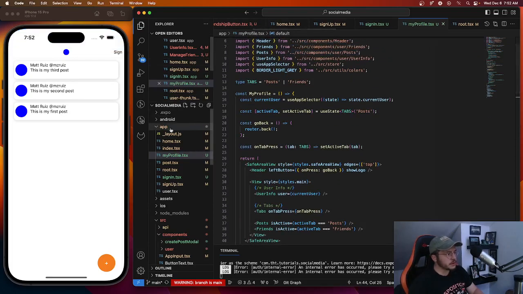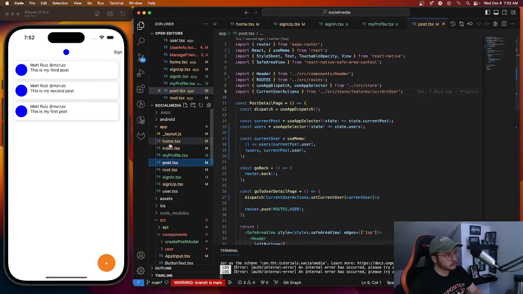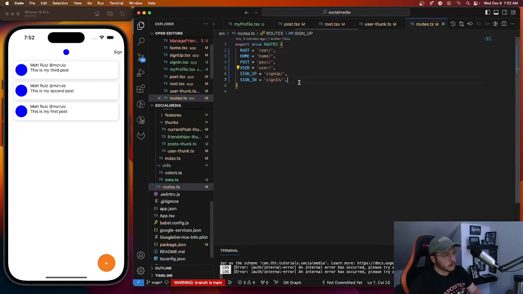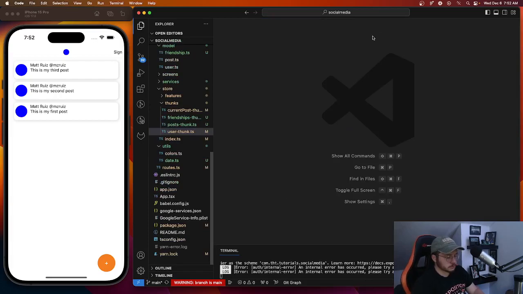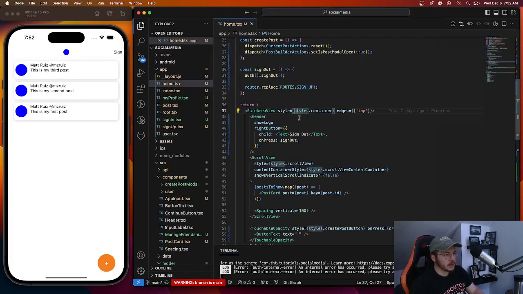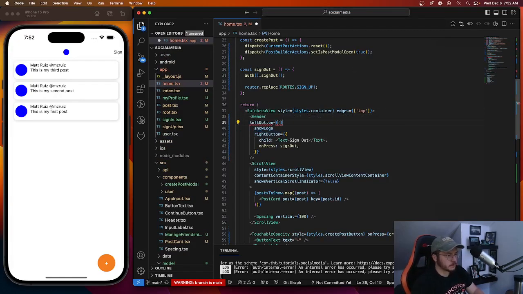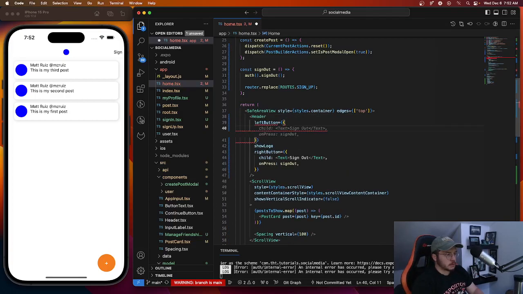Yeah, we'll just do this for now, and then change it as we go. Okay, so then on the home screen, we'll have a left button. Child text will be profile.